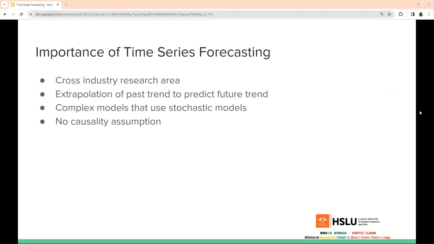There are various methods used to accomplish this. There are traditional classical statistical methods such as ARIMA and exponential smoothing. I shall talk about this in the Python video where I go through a Jupyter Notebook with you. However, recently, due to the wide success of machine learning solutions in other areas, machine learning engineers and data scientists are now trying to come up with machine learning solutions that can produce time series forecasting solutions.